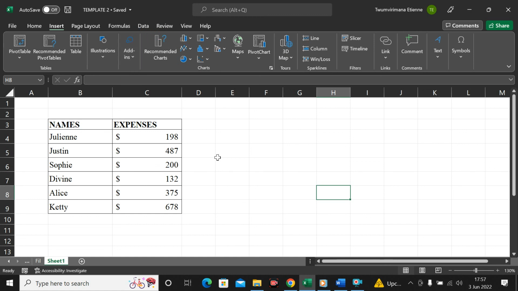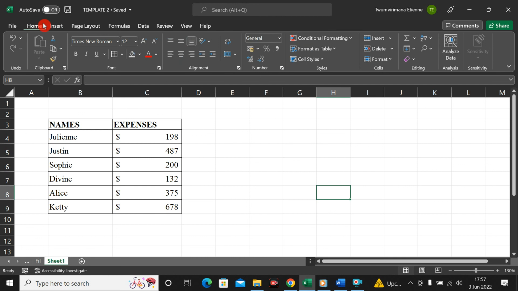Now we are going to see how we can build a simple chart. Maybe it's your first time in Microsoft Excel building or creating a chart. Let's see how we can deal with it. To build a chart in Microsoft Excel, it requires you to have data.